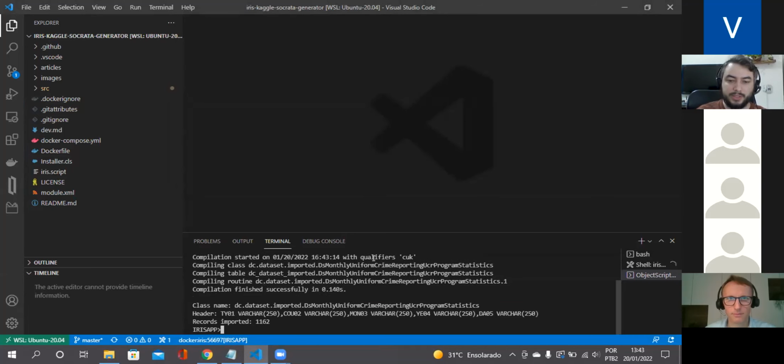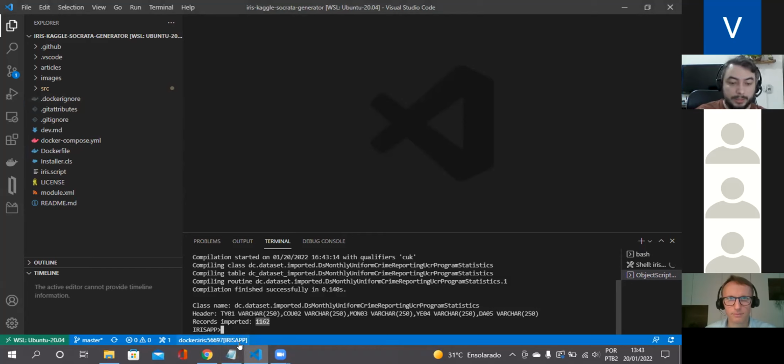You pass JSON as an argument, and you have created a CSV. Actually, we imported the dataset from Socrata, performed some data cleansing in the dataset in order to make it easy for CSV gen to import it. So we created a class here and imported about 1,000 records.